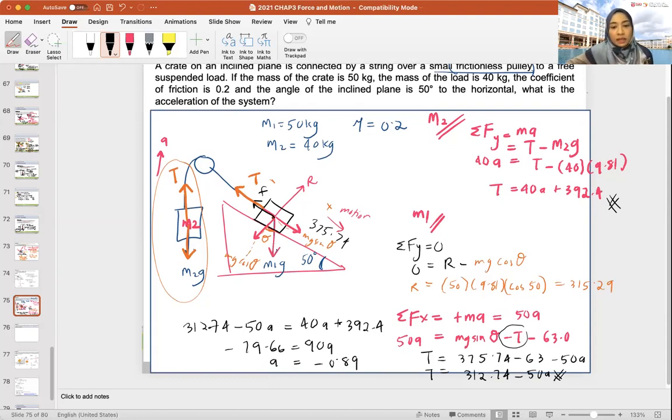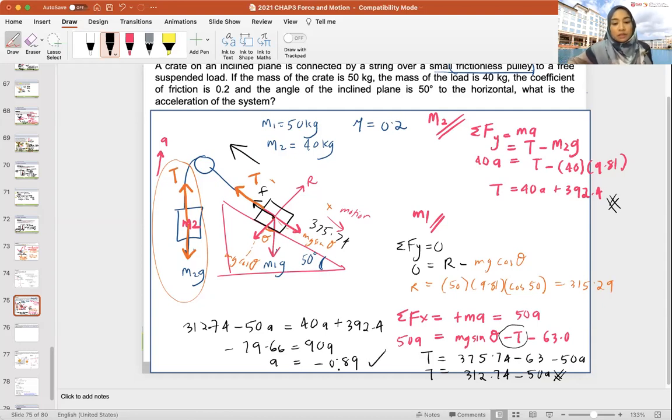What does that mean? Kita assume kita punya direction is to the right, right? And we said to the right is positive, but the answer that we get is negative. So that means it is going the other way. So this is the beauty of doing a free body diagram and these equations. If your answer is a negative, it means that your assumption for the direction is incorrect. Itu saja.